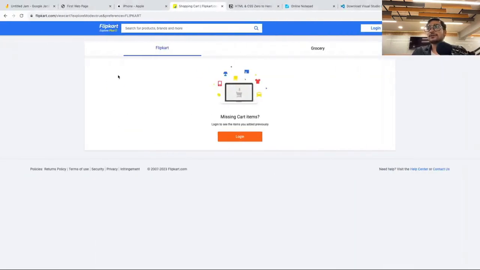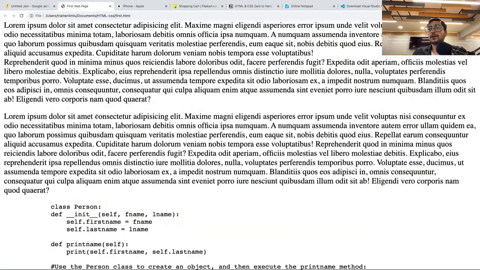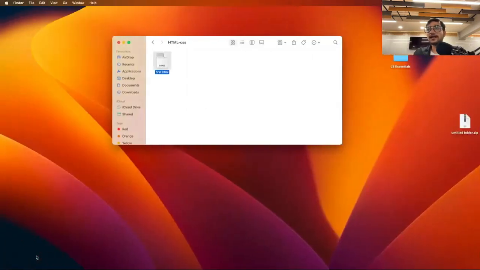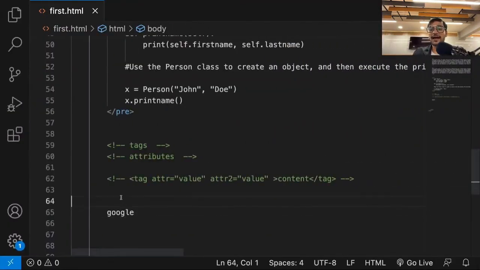And what I want is, on my web page, I hope you can see that, guys, whenever someone clicks on this Google, I want to go to the Google web page. Right now, it's just a random text. I want to convert this random text to a link. Okay, so for that, guys, you have a tag called A.